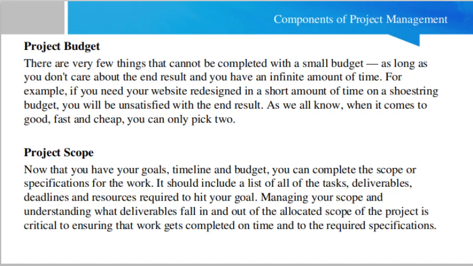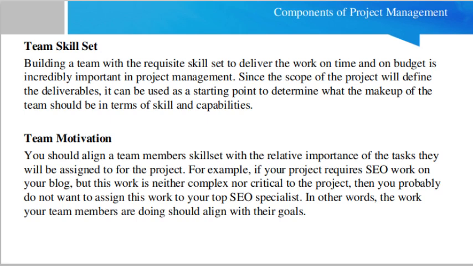So this is the scope of the project, that it will contain only 5 modules. So the project scope, as a project manager, you have to define what are the deliverables, what you are going to deliver, what are the services which you are implementing and providing to the customer. So project scope should be clearly defined. Team skill set. So building a team with the requisite skill set to deliver the work on time and on budget is incredibly important in project management.